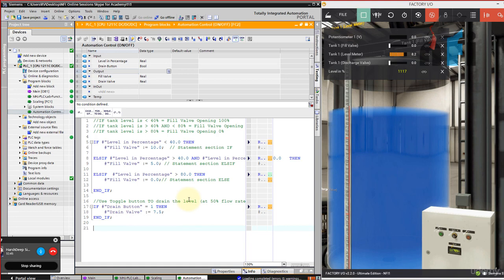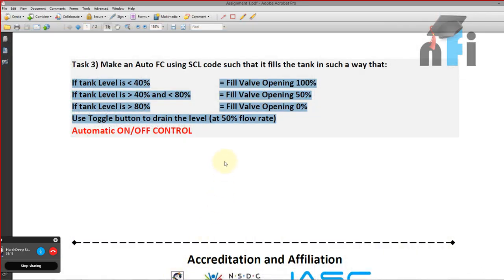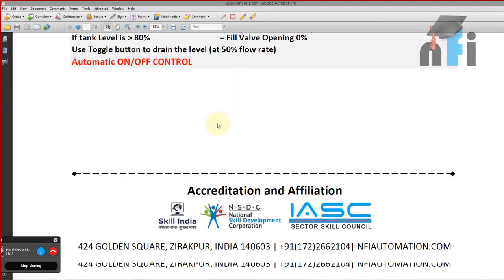You said we have to take one more input. We have to take one more button here, and then we have to write the same code. If that button is high, it should be 25. Yes. But then we have to interlock it. If somebody presses both the buttons, nothing should happen. Or you can define what should happen if somebody presses both buttons. Or it should be 100%, I don't know. So with this, you can define using if and else statement as well. So maybe you can take it as your homework, I don't know, if you like having homeworks. Otherwise, we can proceed. Yeah, so this was automatic on-off control.